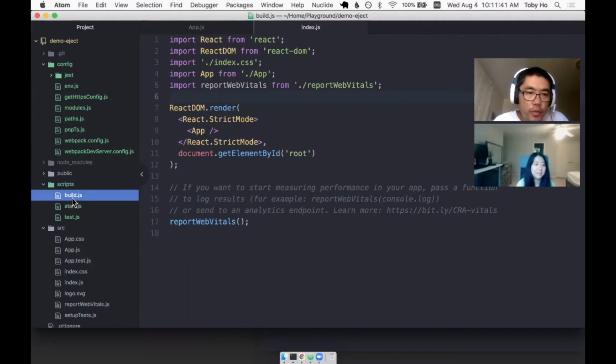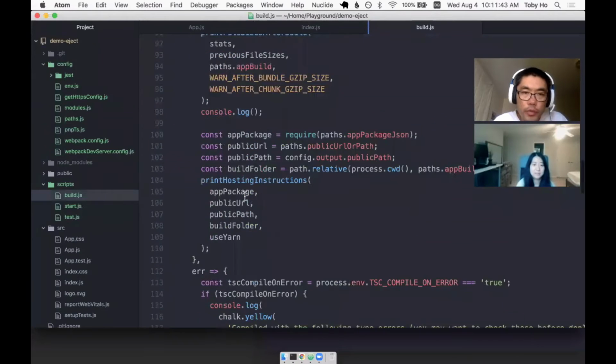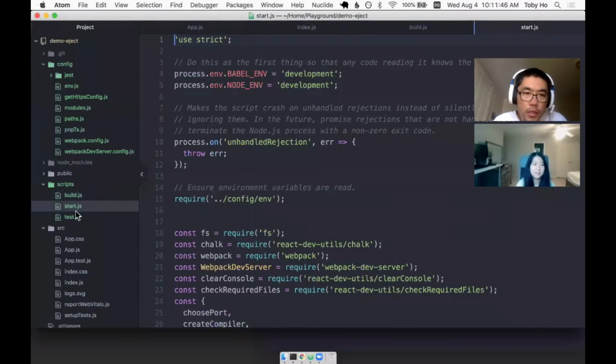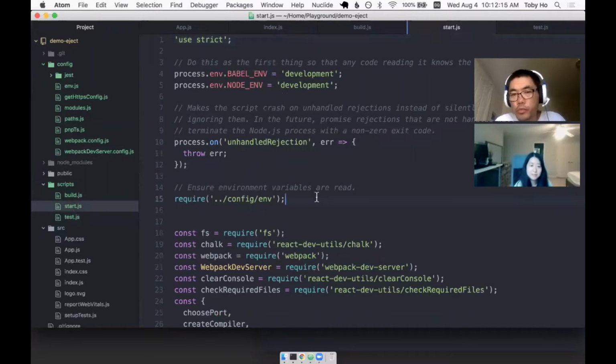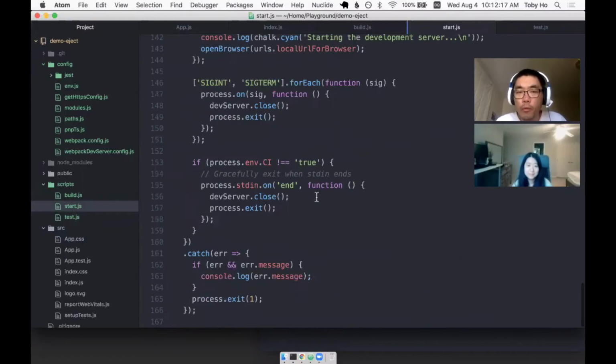The scripts folder has these Node.js scripts that replace the start, test, and build commands. Normally you do npm start, npm run build, and npm test. In turn, those will run react-scripts start, react-scripts build, and react-scripts test. Now instead of going through react-scripts, they're like, I gave you the scripts. You run these. You can change them if you want. It's all on you now.